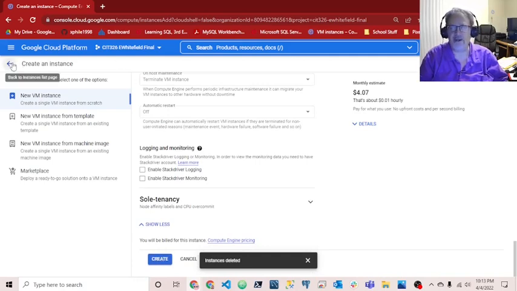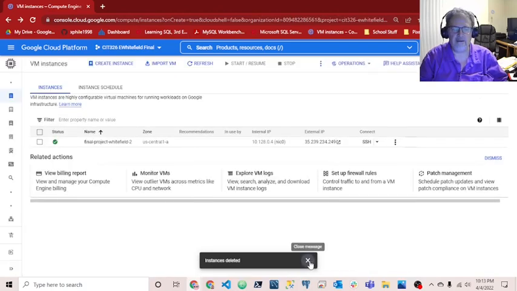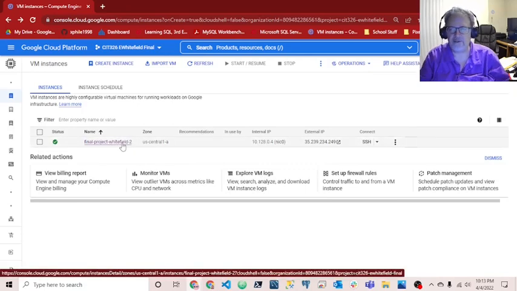Now I'm not going to do that here since I've already created the instance, but when I go back to my instance here, you can see that I did create one. This one had to be number 2, because when I created the first one, I accidentally deleted it, and you have to wait before you can put another one in.